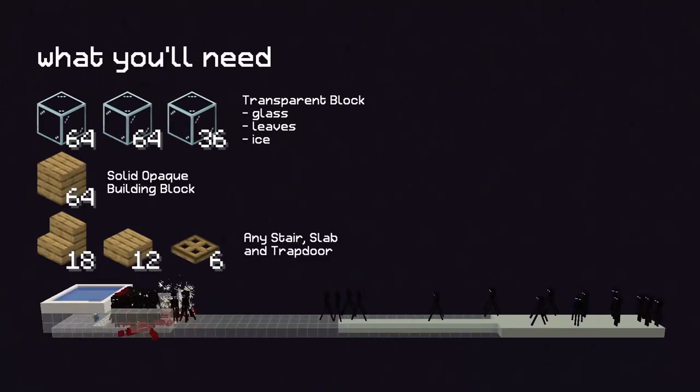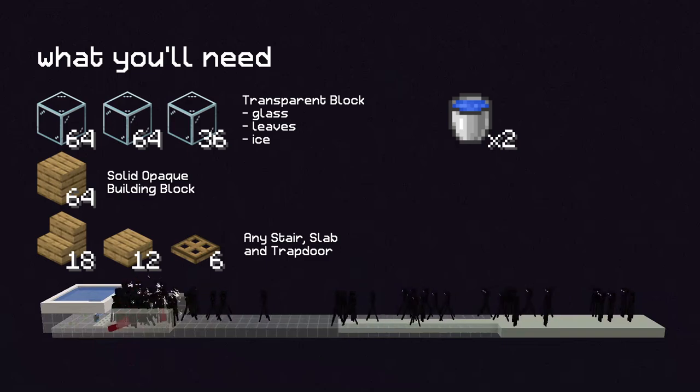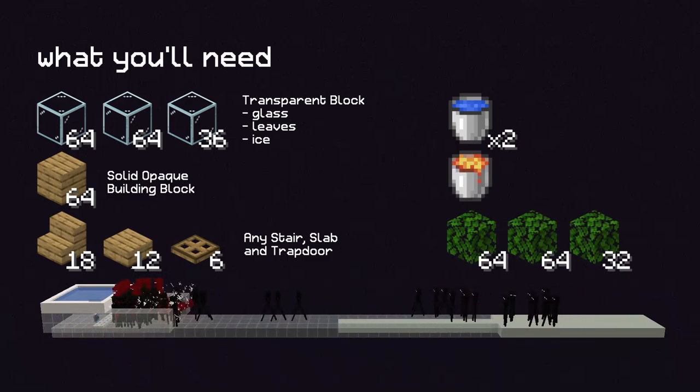The whole thing can technically be made out of just wood and leaves, and you do not need to trap an Endermite for my design. You'll also need 2 buckets of water to make infinite water sources, and I recommend bringing a bucket of lava and 2.5 stacks of some bridging material like leaves, since we'll be building this really far away from the end island.